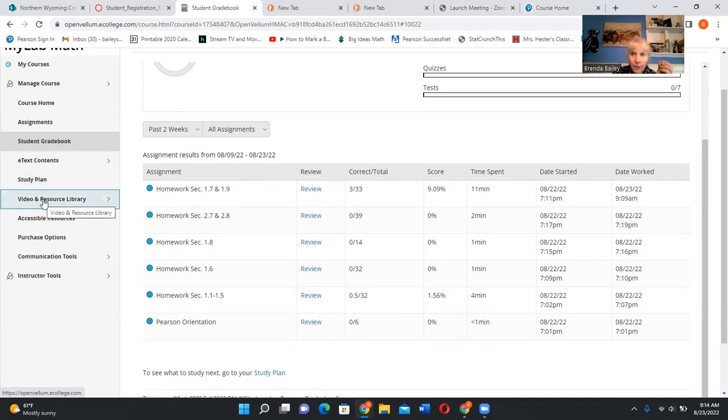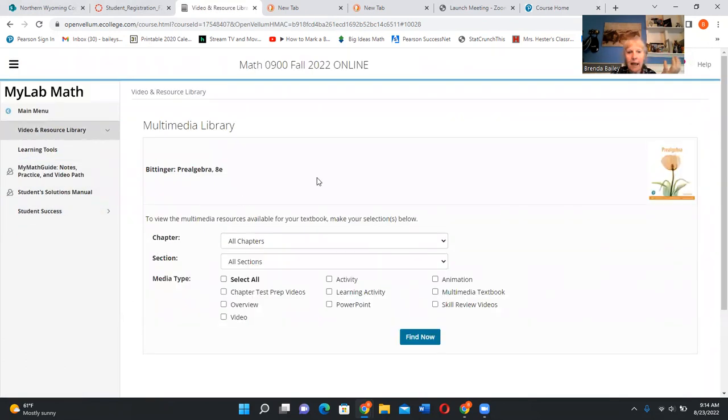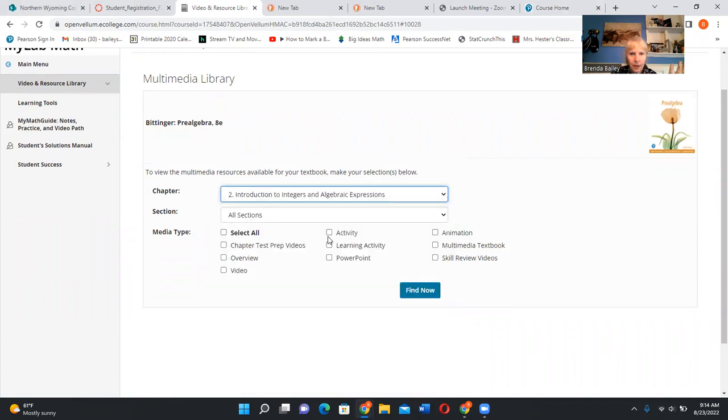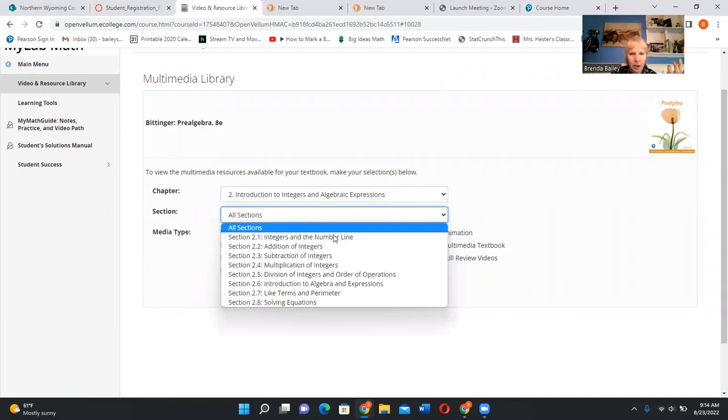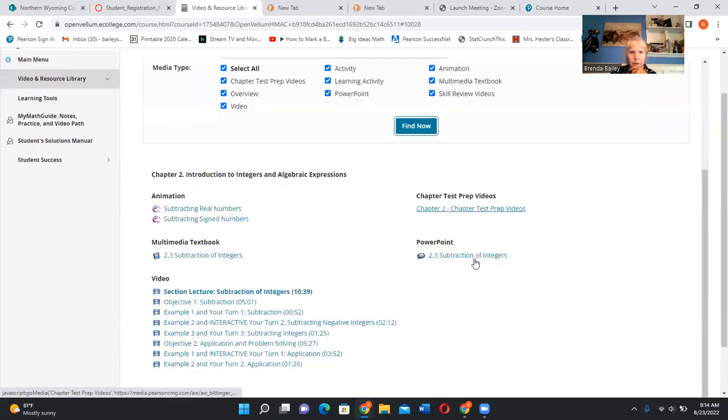But video and resource library. Let's click the video and resource library. This is kind of a neat thing. If you missed a day in a math class and you knew what chapter they were doing, so let's say they were doing chapter 2, Introduction to Algebra Expressions, and you missed section 2.3, and you want all the help you can get with this chapter and section.